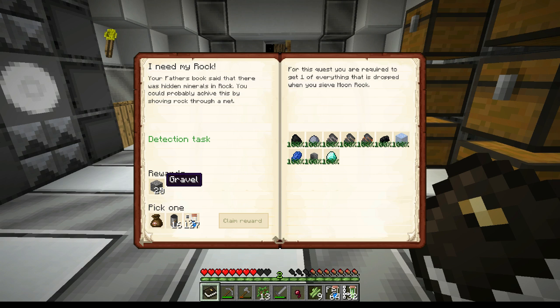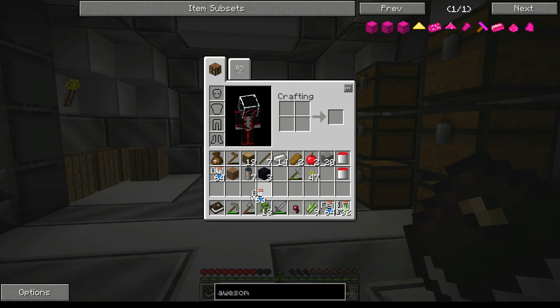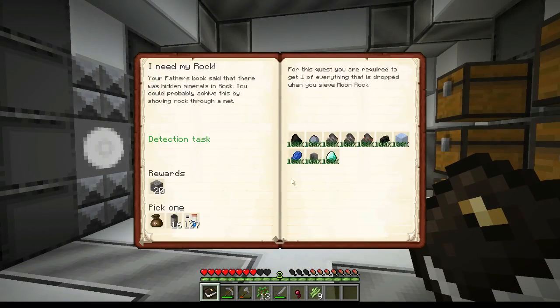We're going to get some gravel, which is great. Ooh, I could get gold, food, or a reward bag. I think I'm going to get the gold, actually. Yeah. We're going to get the gold. Absolutely. We got iron, and we got sucrose, and we'll get to that here in a little bit.